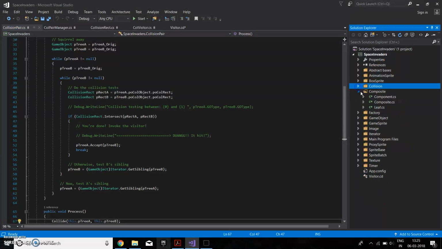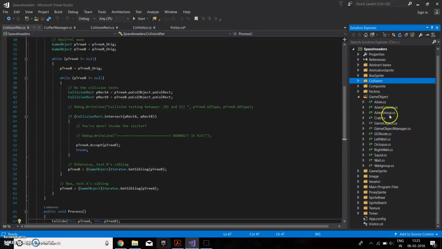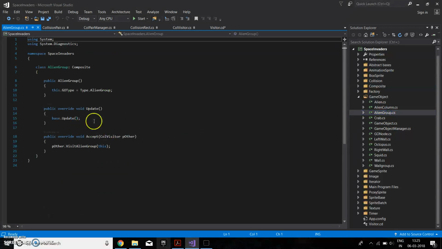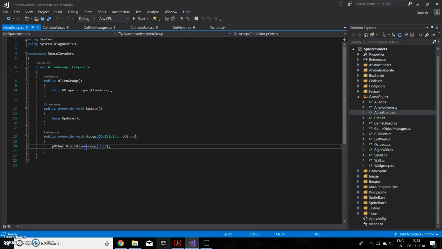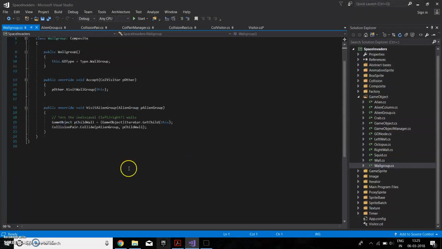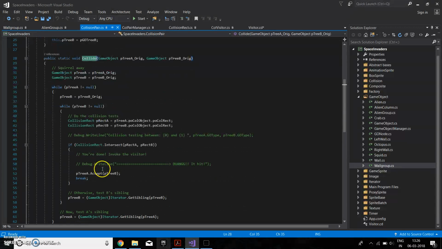So right now we're just testing the alien groups versus the wall group. As you can see, we have an accept here, so the alien accepts the wall. In our wall group, when you visit an alien group, you test with the child walls, so you test with both the left wall and the right wall.